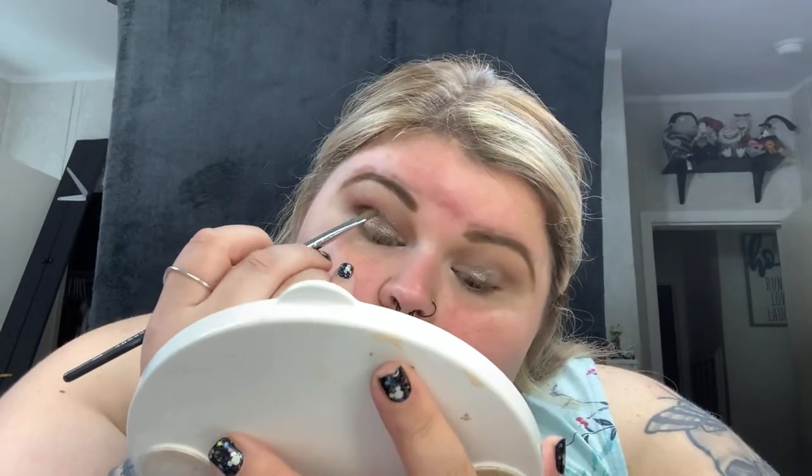I'm going to go in with a really dark color. Let's try either this one or this one. We're going to do this one. Thank you all for the gifts. Pack the brush up. Okay. Dark brown. Outer corner. I'm holding the brush. We want that pigment. So where are we going to hold it? Towards the end. And we're going to pack it. Pack it. I'm turning my brush, shooting into the inner crease. Look at that.